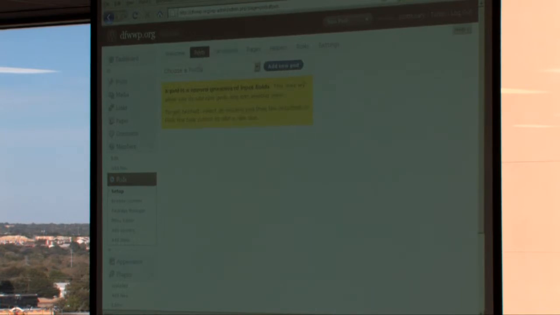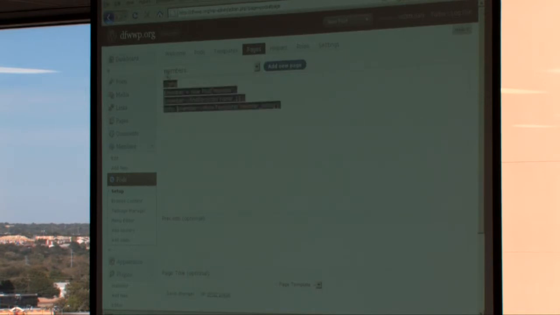We have pods, which you're already familiar with. You can add your own data types. You have templates, which is a really easy way to reuse a chunk of code within your pod pages. So say you have a listing that's always going to be the same, just use that little code. Maybe a detail page that needs to be a certain way. It's just an easy way to separate things out so you can manage it more easily and not have to go into a bunch of lines of code to remember where you put it. So it's great for that. So for this one, I'm going to add member listing. And then pod pages, you're pretty much familiar with that.